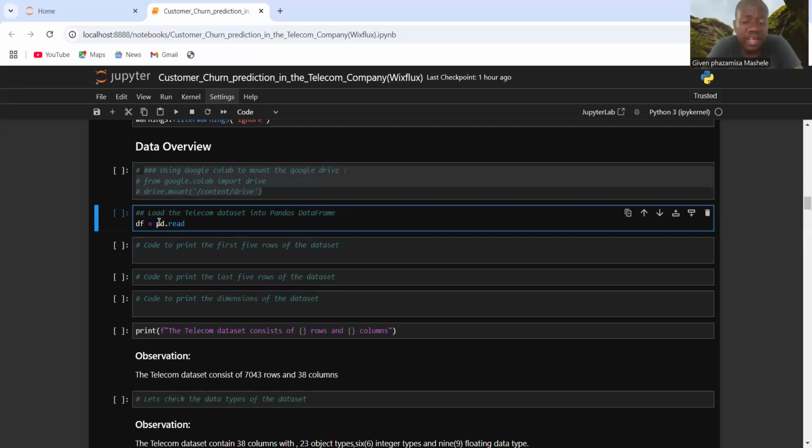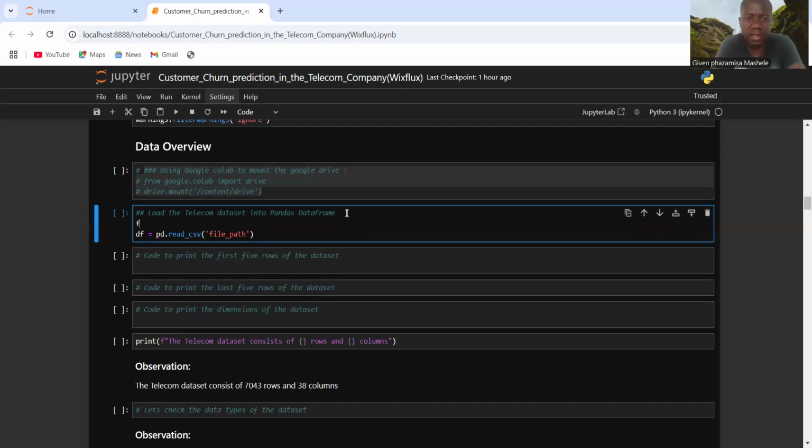If I want to read a CSV file, it will be read_csv. Then inside, I have to give the file path of that data. Let me say my file path equals to, and let me do away with the quotation marks.